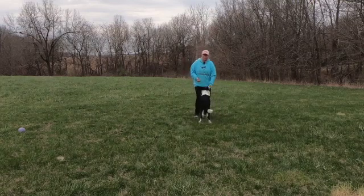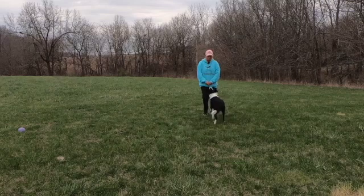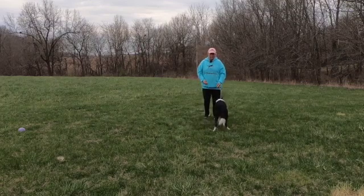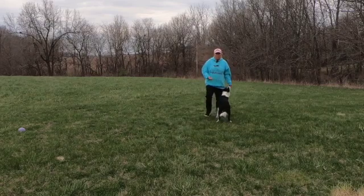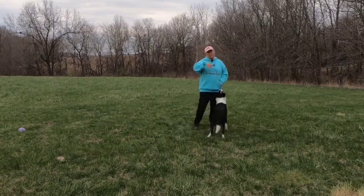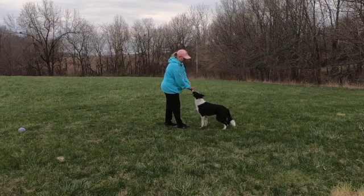I will also do what I call space games. We'll also do space games where I have my dog back up and come into my space. So we back up and come into my space. Back up, come into my space. So that it's warming up the joints, muscles, tendons, nerves, everything. Walking backwards and forward. While dogs don't generally back up in sports, in conditioning we back our dogs up, but even in sports they might not back up, but they hopefully shift weight back.